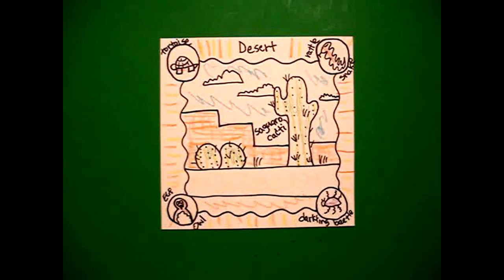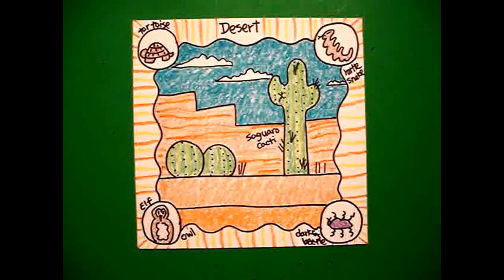Okay, let's see what this looks like all colored in. Okay, here's my animal habitat all colored in for the desert.